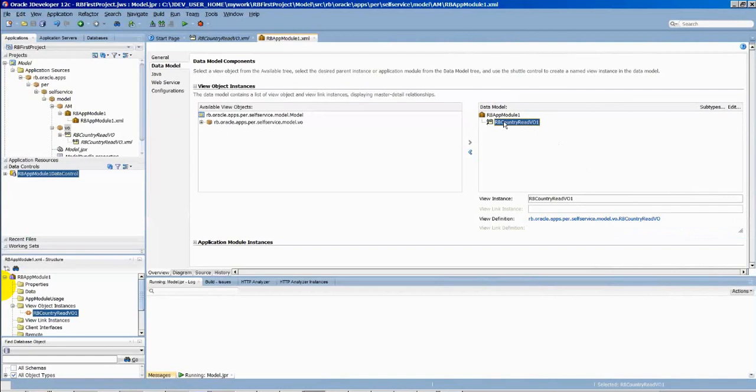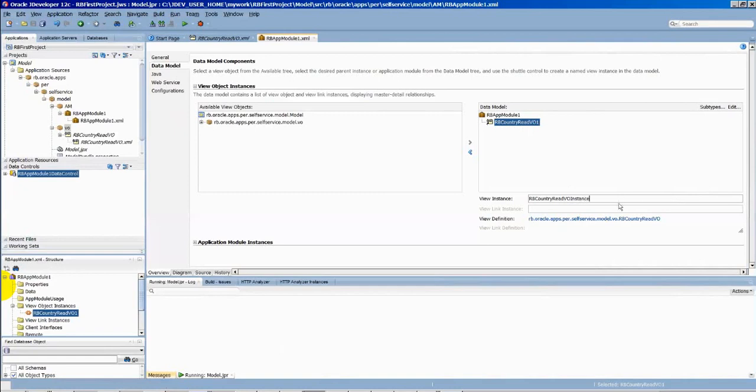If any instance got created, that instance will hold the real values. So we got the view instance here. If you want to change the view instance name, you can always change it. I would say RB Vivo instance.